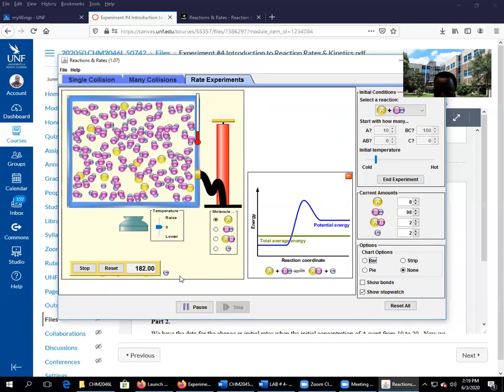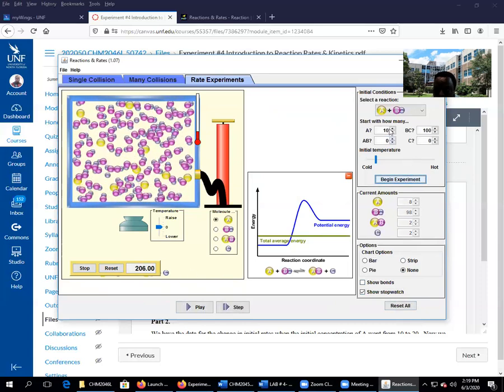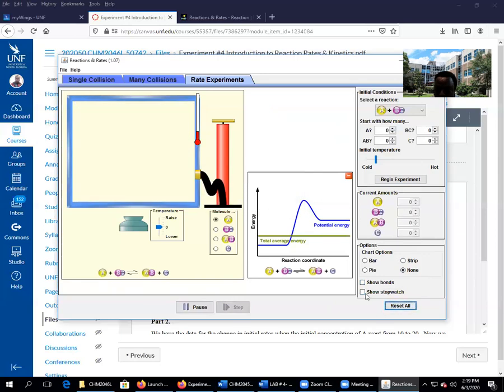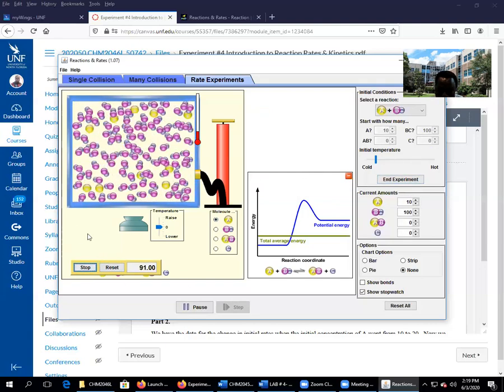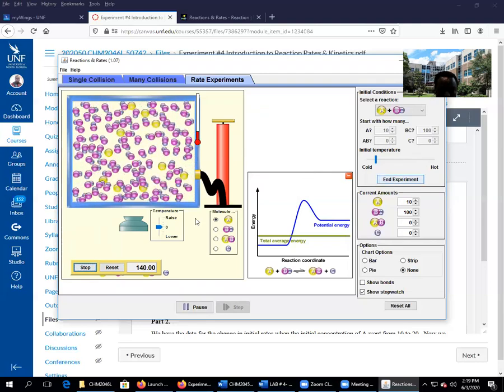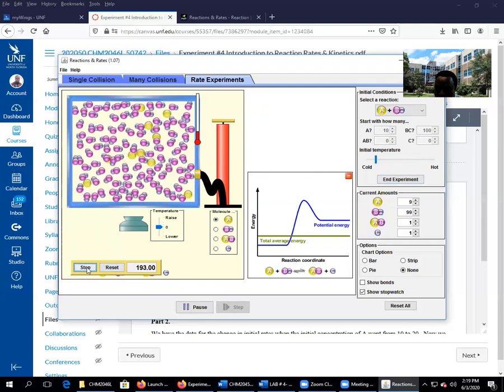Let me repeat again. End the experiment, reset all, yes. Show the stopwatch on this side. I'm just going to put it 110. You have to start, begin, and then start at the same time. Begin, start, begin, start. So you have to click begin and then start on this side.